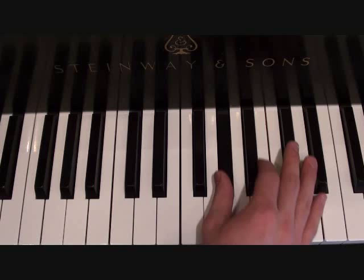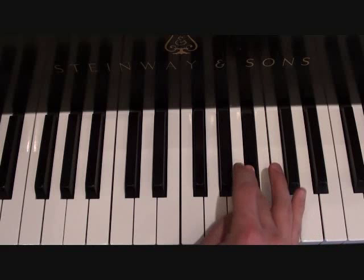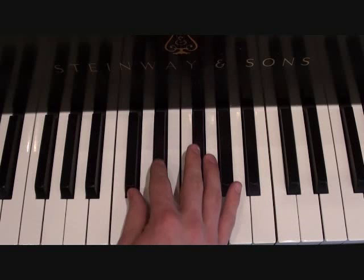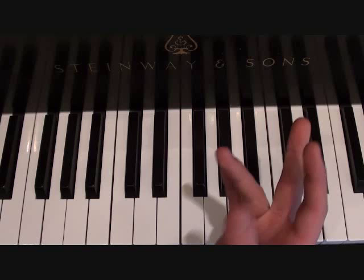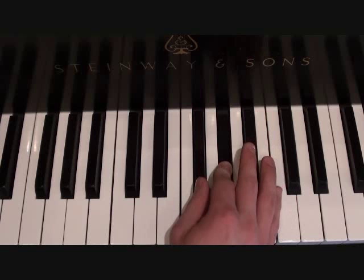D flat, E flat, G flat, B, D flat, D flat, B, B flat, A flat, G flat, D flat, D flat, D flat, E flat, G flat, G flat. And then I woke, you were there. D flat, D flat, B, B flat, B flat, A flat, G flat, B flat, A flat, A flat, G flat, B flat, A flat, G flat.